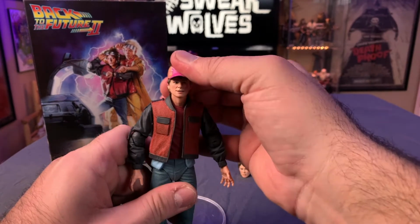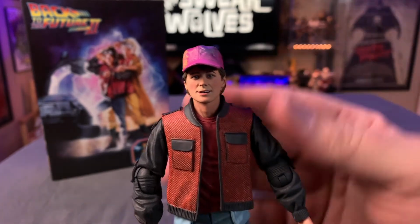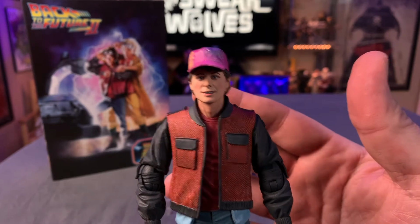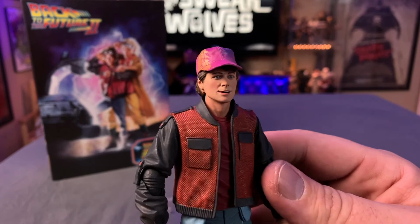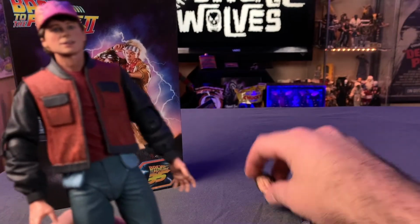For me, at least. Detail. Marty, of course, is wearing this ball cap. He's trying to impersonate his own son, who's going to get beat up by Griff and framed for crime and cause his whole life to spiral out of control. So Marty's going to stop that from happening. Little paint detail right there.